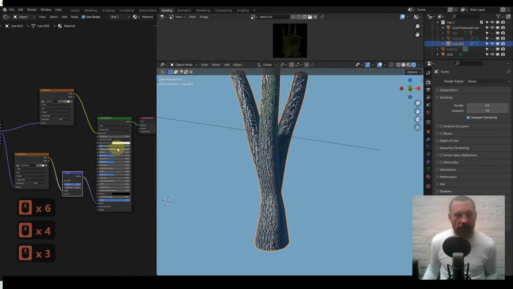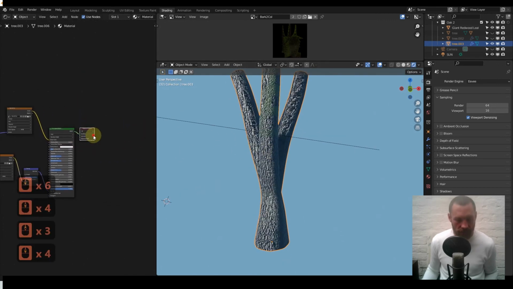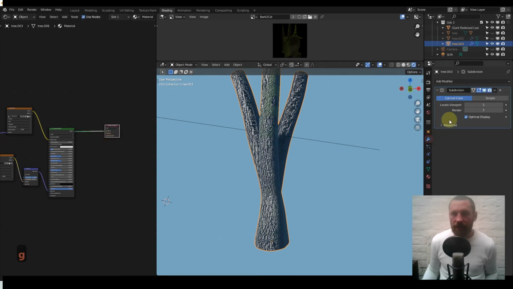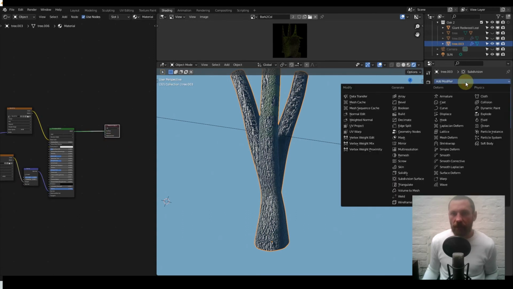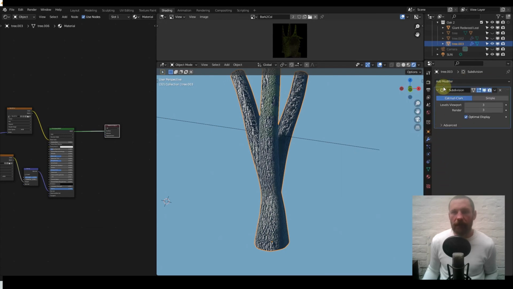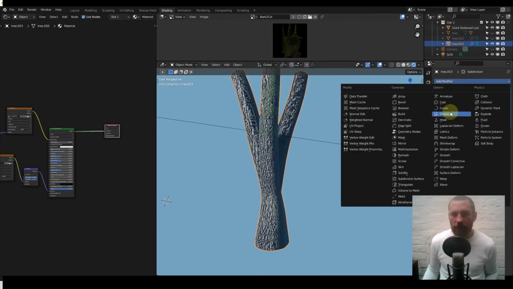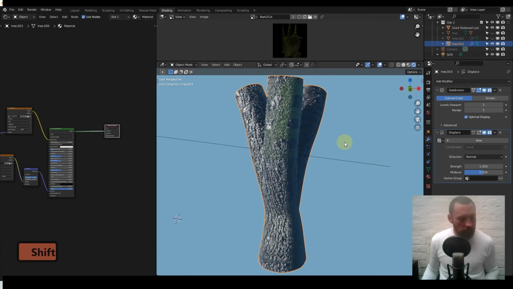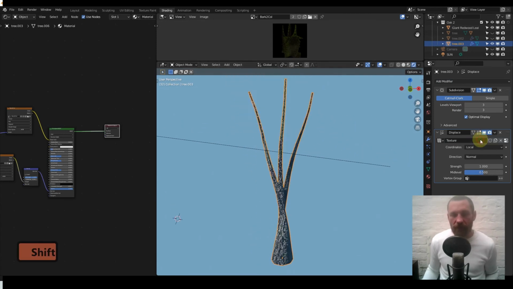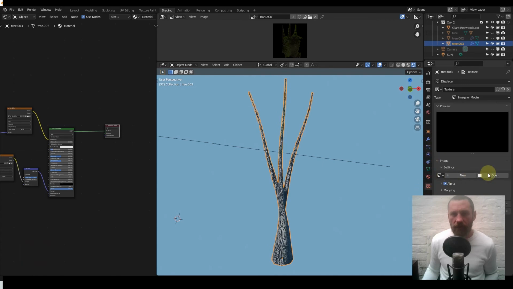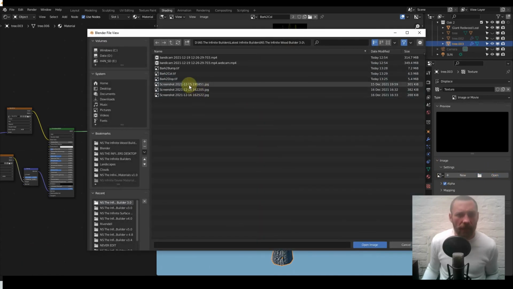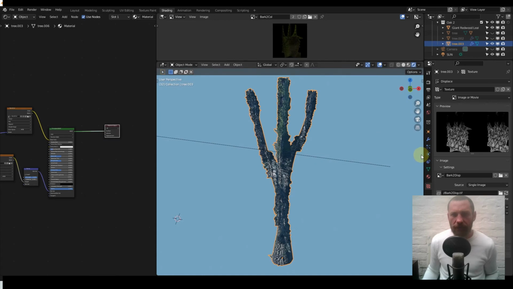So now we have that, but for the displacement we need to do something a little different, and we've got to add a Displace Modifier. So in your modifiers panel, you want to go Displace, you want to click new, and then under your texture properties at the bottom there, you want to click open and bark to disp, and then it looks awful.